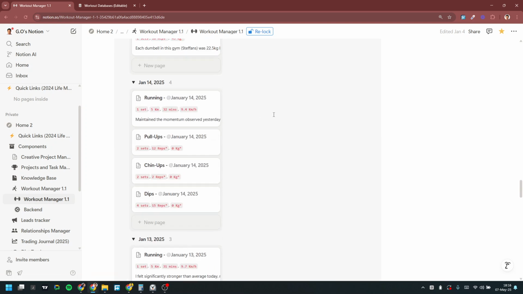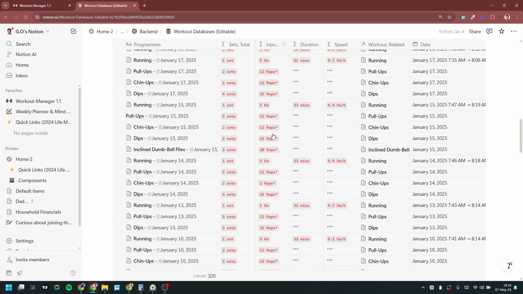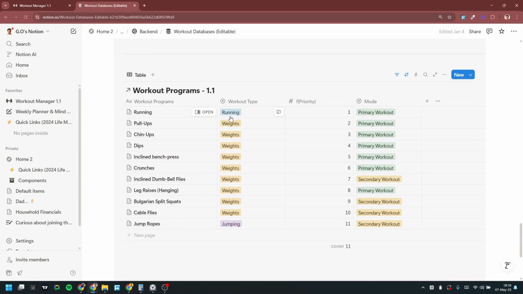So you can see the four workouts that I did that day. Running is usually in the morning, and the rest of them are usually later in the evening. So I would go back to that back end to show you how I set it all up. Now everything is set up depending on the workout type. So for running, the workout type is running. I think, yeah, it's running.